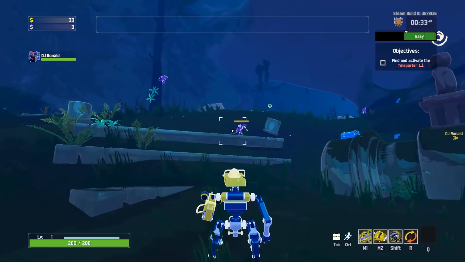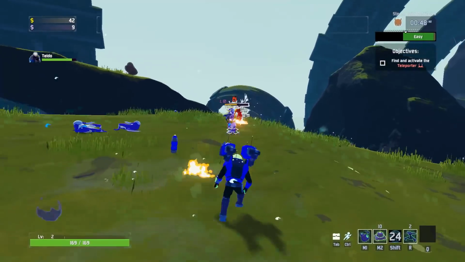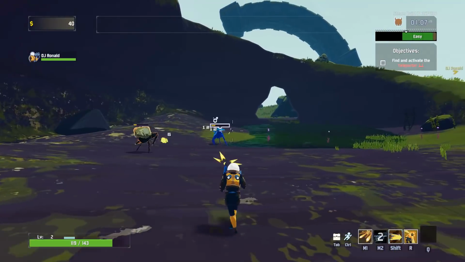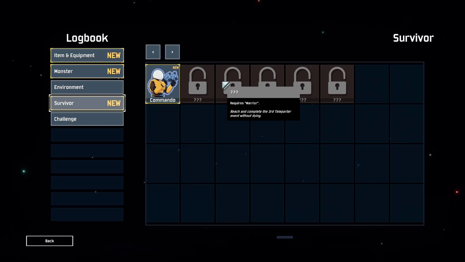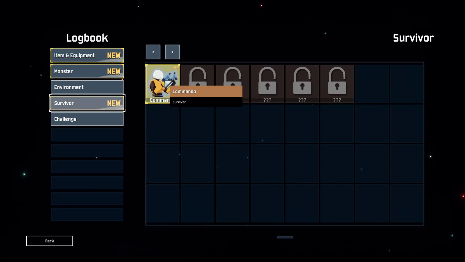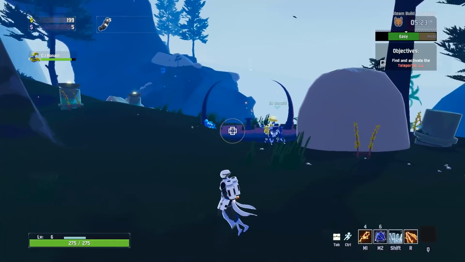Each character has 4 unique abilities: a basic attack, a secondary attack, a utility skill like a jump or a shield, and a big DPS button. You gotta unlock most of the characters, but it's pretty easy and it doesn't take that long. In each level, you will be tasked with finding a teleporter that'll take you to the next level.